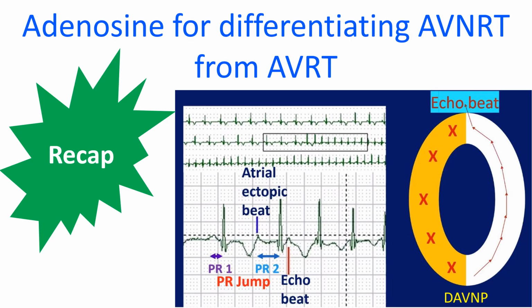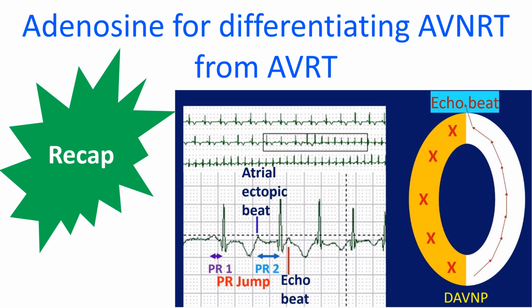Adenosine is used to terminate atrioventricular node dependent arrhythmias like AV nodal reentrant tachycardia and atrioventricular reentrant tachycardia. It is also useful in the treatment of other forms of tachycardias sometimes. Use of adenosine in tachycardias could be for diagnosis of the mechanism as well. Adenosine can induce a PR jump on surface ECG in those with AVNRT, which can be used to differentiate AVNRT from AVRT with concealed accessory pathway.